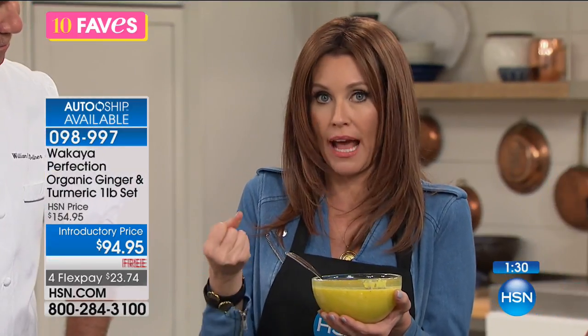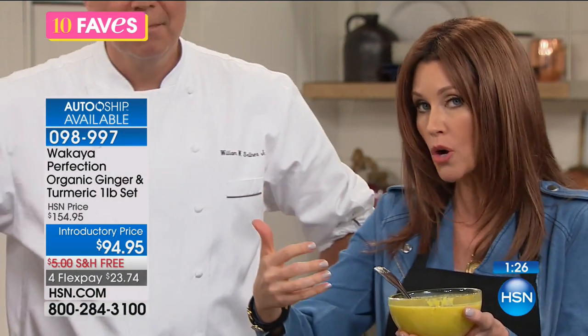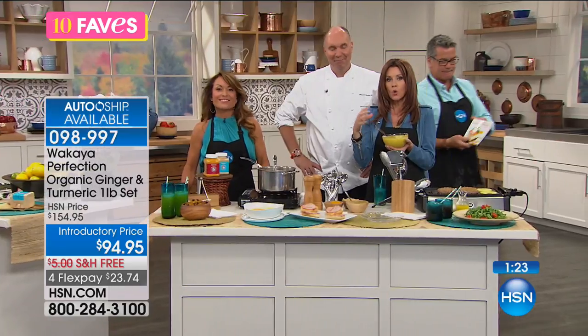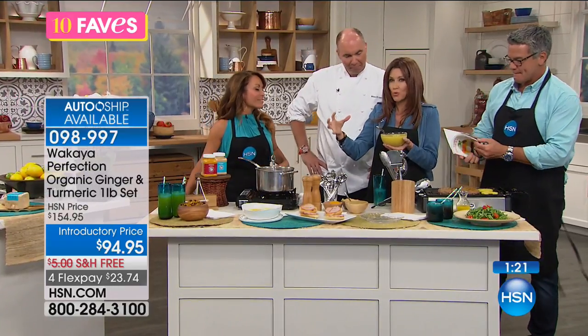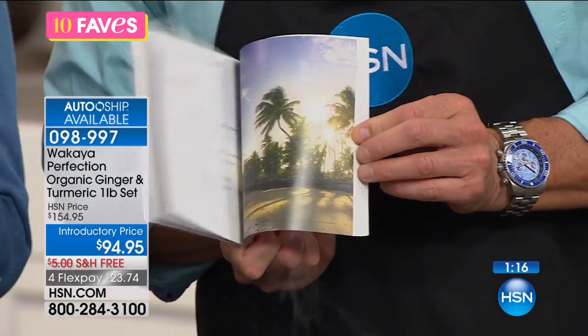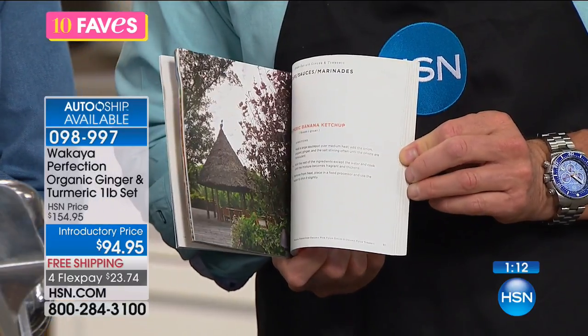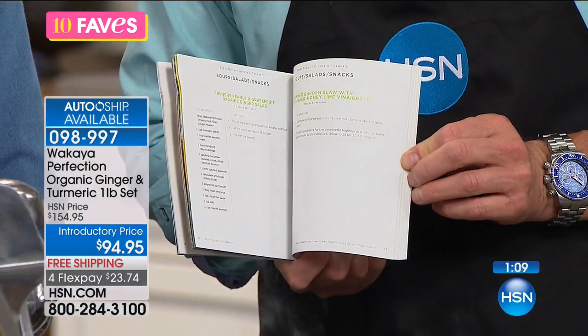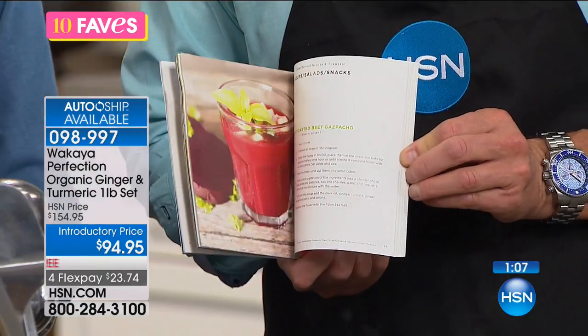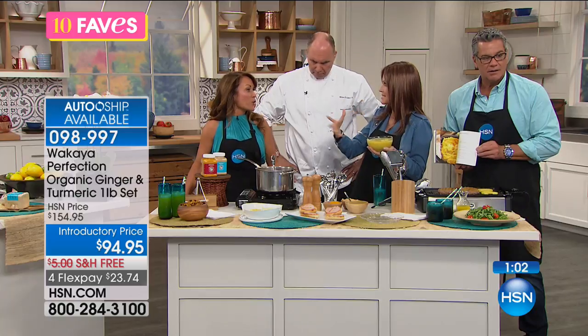I also noticed that with the flavor from the turmeric and the ginger, you don't need as much salt. So if you're trying to eat a low sodium diet or a low carb diet, you replace the sodium with real seasonings, with powerful seasonings that are powerful because they're fresh, because they're different. Correct. It's not the same at all. Maybe you've tried turmeric before, and the kind that's been sitting on the shelf might be bitter. It might be almost dull. Some of them you smell, and they're sharp.